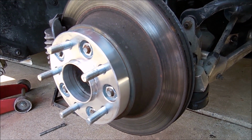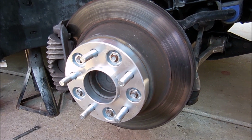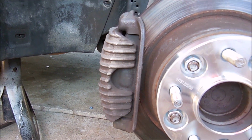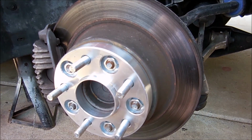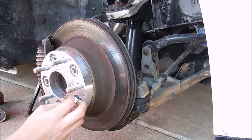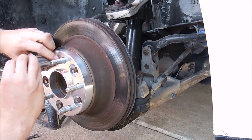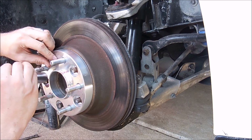So let's go ahead and get this off, and I'll show you how to disassemble everything, and then what I do to paint that thing on the car without having to bleed the brakes. So let's do it. I had these torqued to 100 foot-pounds, so don't think I'm just doing this by hand, okay? They were tight, but I didn't film that part.